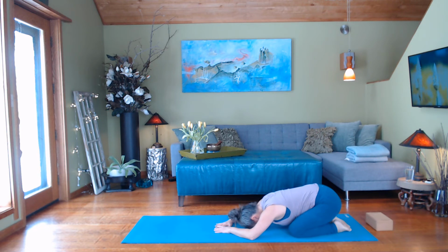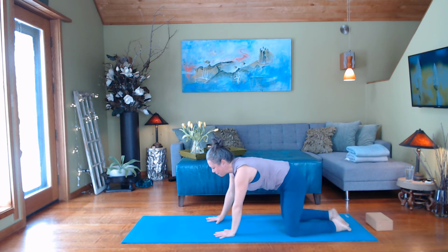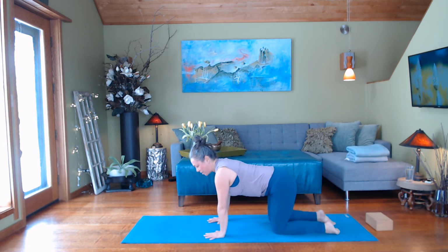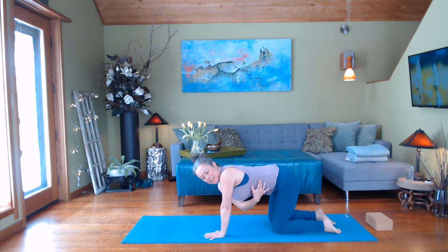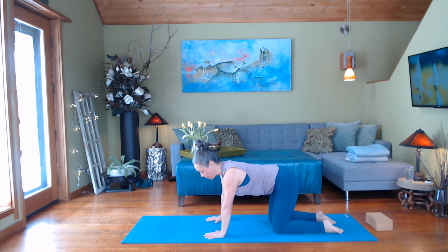Nice long inhale. Exhale, tucking that tailbone. Come on up to your table pose. We're going to add in a wonderful resistance stretching that is great for the shoulder health, but it's particularly useful for releasing all through this rib cage area, intercostals and so on, that are such a part of whether our shoulder is comfortable or not.